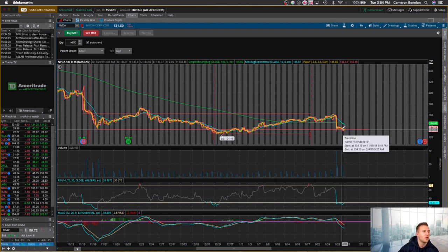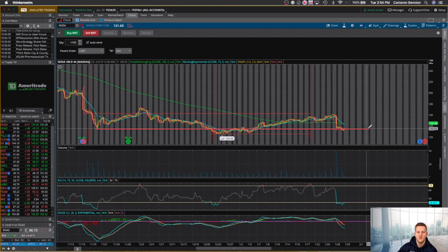So what I would be looking for in Nvidia is a consolidation period. I would be looking for it to validate and verify that it is going to hold this low $130 price point. The next thing I'm going to want to see is that this EMA begins to trend up, and I'm going to see that this SMA is also going to start acting as support. So in this particular instance, if you are looking at a long-term buy or a long-term swing, I would say, yeah, this isn't a bad place to get in and continue to average down.